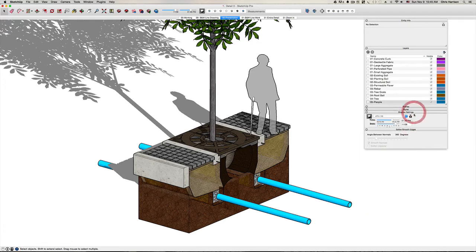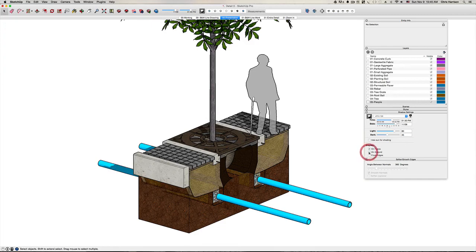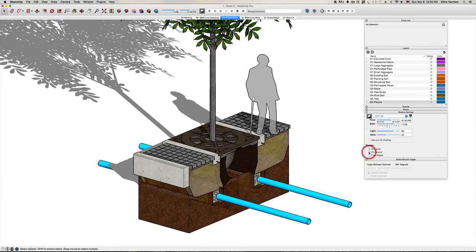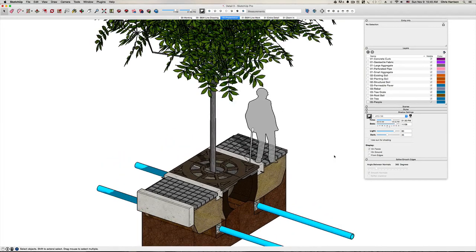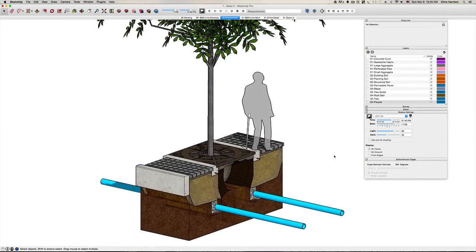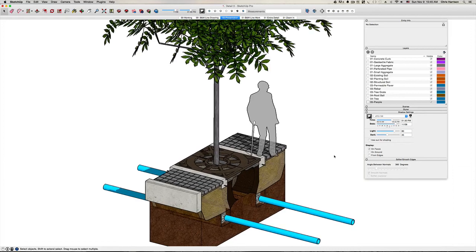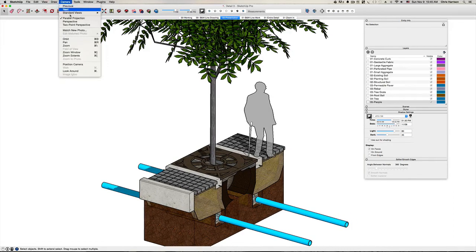Go here and go into shadow settings, and I can just have them on faces instead of being on the ground. I think it's more appropriate for this. I'm just kind of showing that. And then again, putting this in perspective.